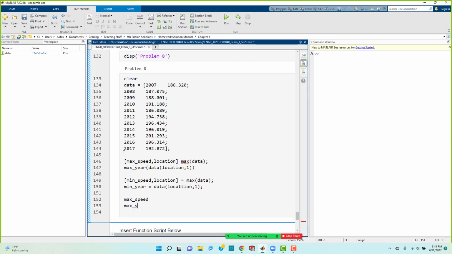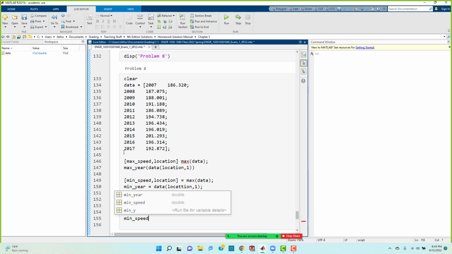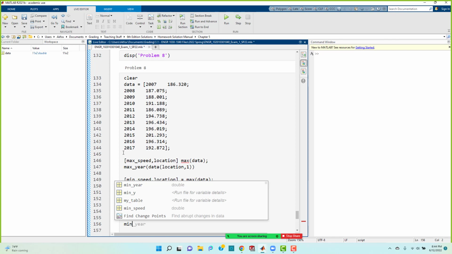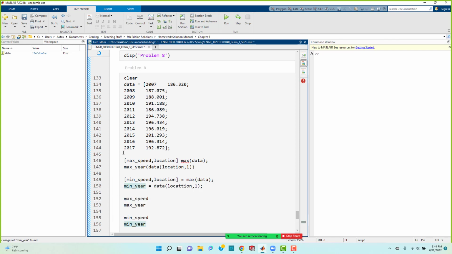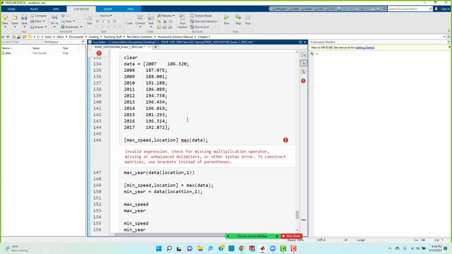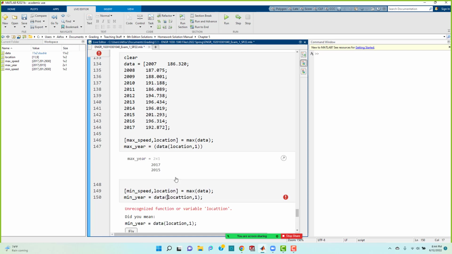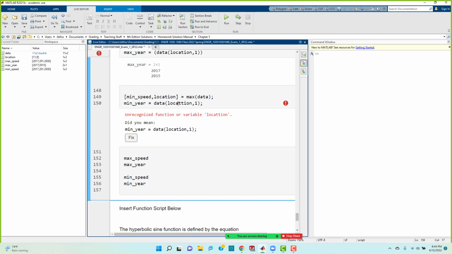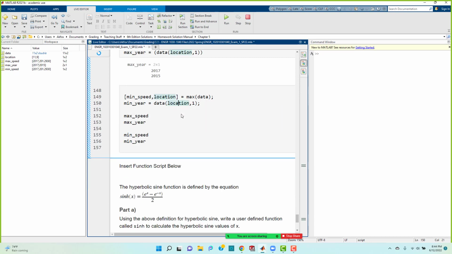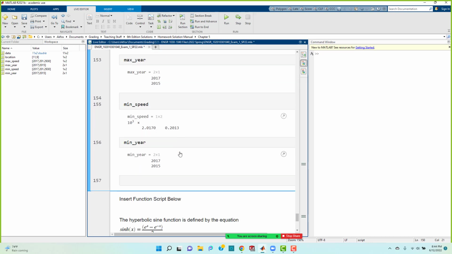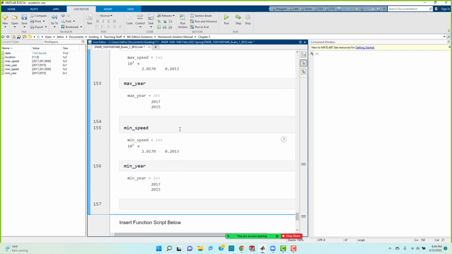But why wouldn't I put an equal sign? Because you're stupid, that's why. Min speed and min year. Boom. Oh, don't give me that just because I forgot the equal sign. I was forgetting all kinds of equal signs. Too many T's in location. I'm getting tired, can you tell? Okay, so here's your... That's okay, me too.